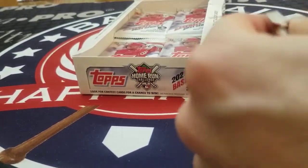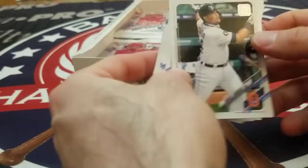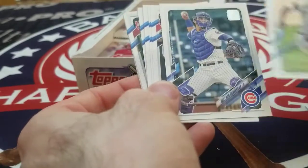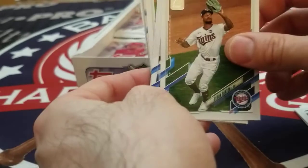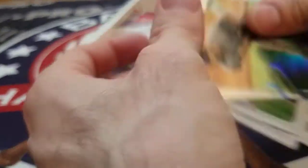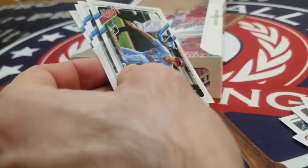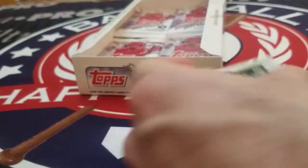These packs are nice and thick — there are 14 cards per pack here in the box. We've got Miguel Cabrera, Adam Plutko, Gio Gonzalez, Wilson Contreras, Howie Kendrick, Byron Buxton, Buster Posey, Nate Pearson, Vlad Jr. We've got this nice shiny card of Ryan Castellan, which looks like to be a rainbow foil here. Paul Goldschmidt, Braves, Twins, and Rockies.